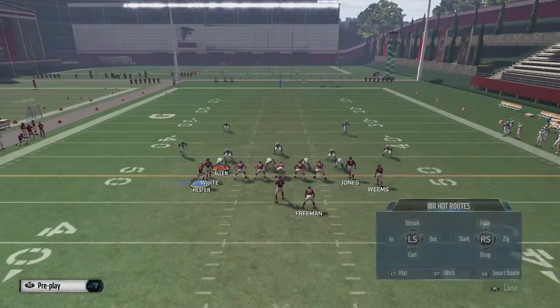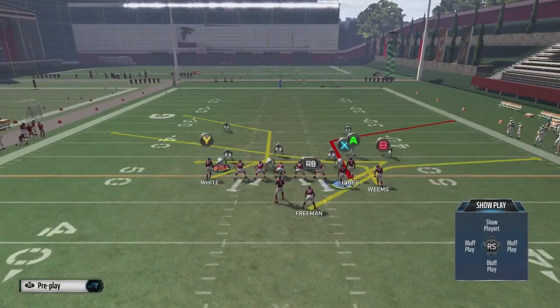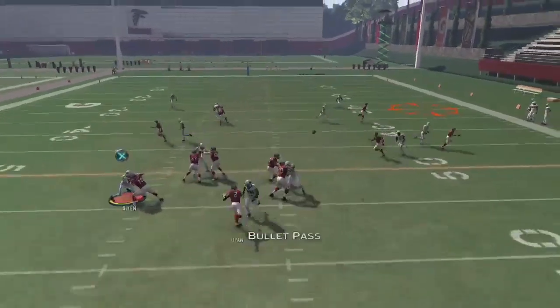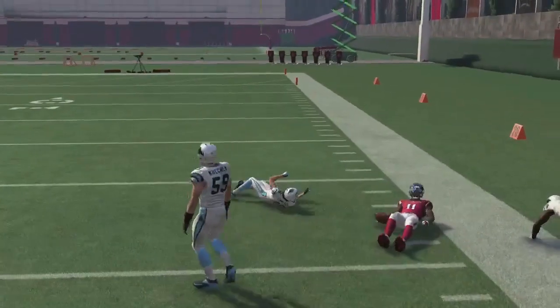And then on man coverage, you do the same exact thing: move this guy over and put the B on a slant. What you're going to see here is that you keep your eyes on the A receiver, because the A receiver is going to be on the same side as the read. So when you see man coverage, you throw it to the A receiver and get that easy yardage to the right hand side.